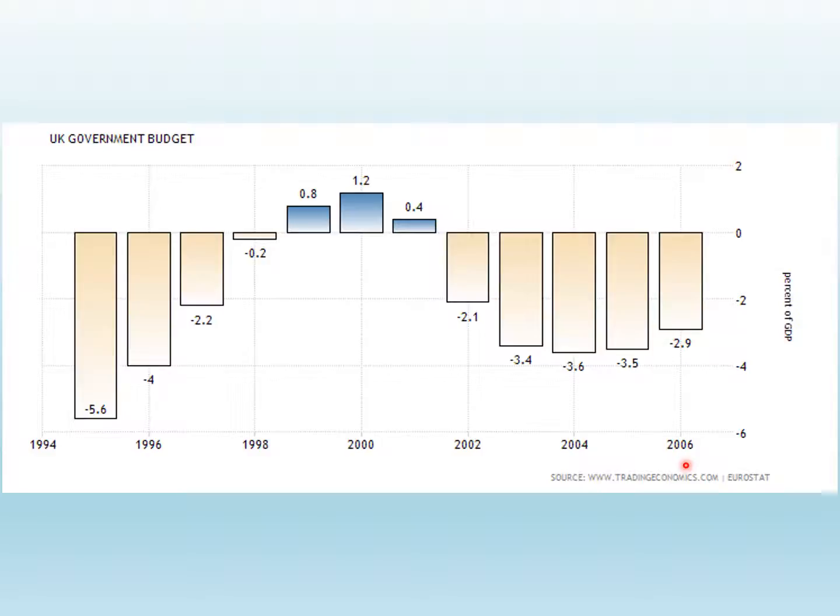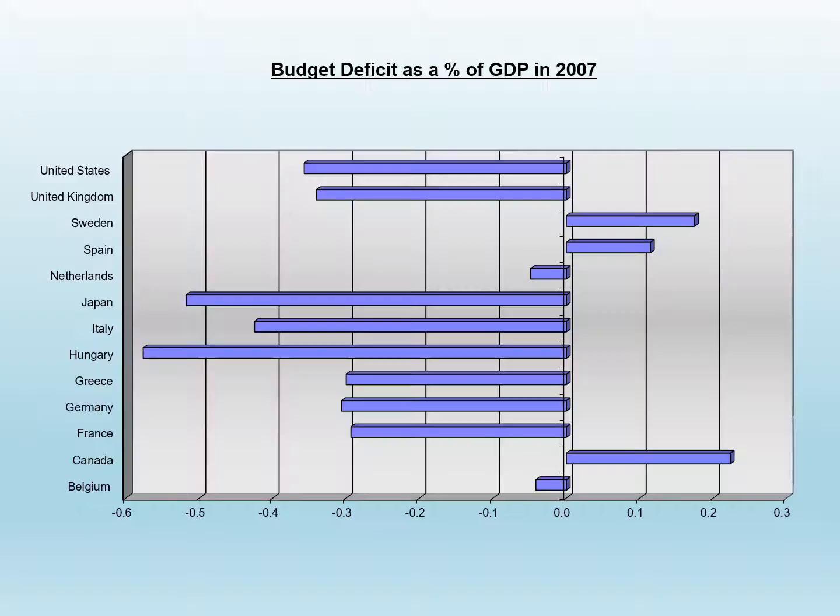This was a period of significant economic growth in the UK and in the world. And if you look at the government budget deficit in the UK, apart from a small surplus over here, the UK runs a government budget deficit across the entire period, and across the entire period where there's good economic growth. So if you refer back to the previous slide, what you have is a budget deficit at a point where the UK economy is at full employment.